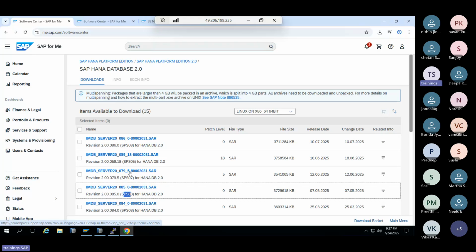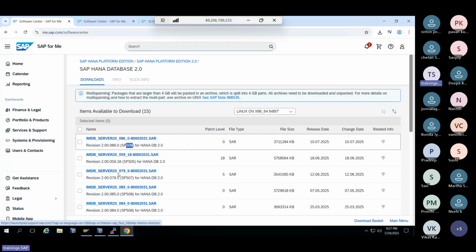But if you are currently on 79 and SAP asks you to upgrade to 86, you can directly do the SP upgrade. This is called SPS 07 to 08, the release SP upgrade you are doing. Maintenance means just patches within SPS 08, where you are updating the revisions, the maintenance patch levels. So that is different.